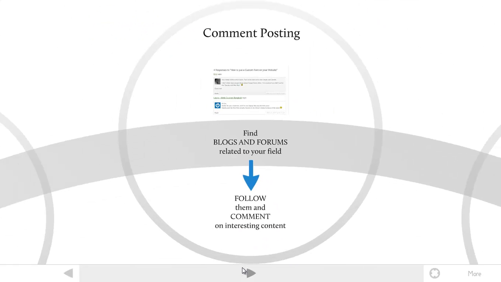Tell me about comment and posting. Comment and posting. Nat. Comment and posting is just brilliant. It's really good. I mean, you get really good follow links from that as well. And I think more than anything else, it shows that you're actively taking part in the community. Brilliant. Yeah, that's the whole point.